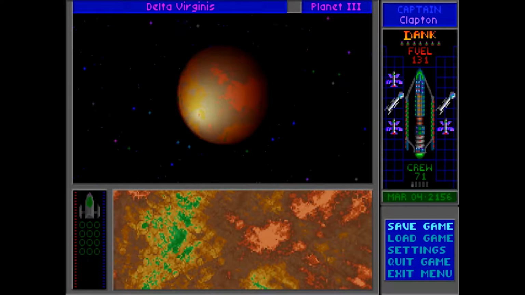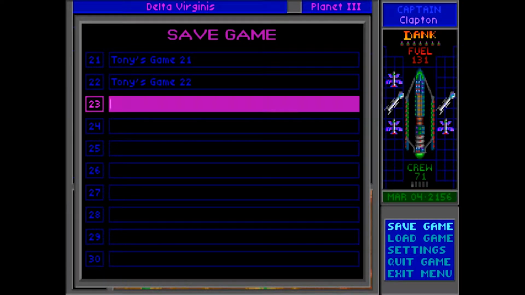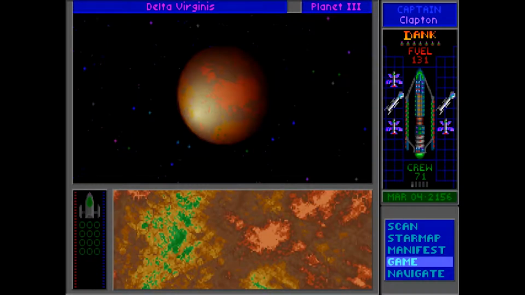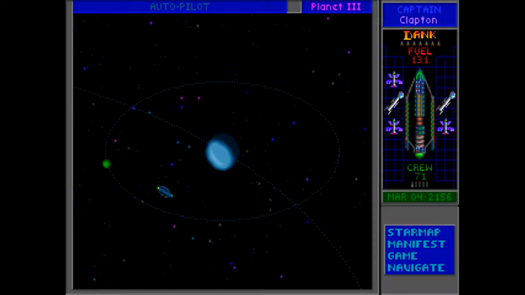Seeing as we're about to zip off on another long leg of our journey, we're going to save the game here so that if we need to cut our losses, we can at least cut them back to here instead of the very start of the journey. Yay. All right, Starmap. Where to next? I guess we could try and zip through Spathi space, but I would just like to get to where we're going. So let's try and just skim the edge of it there, and we'll see if anything is going to harass us along the way.